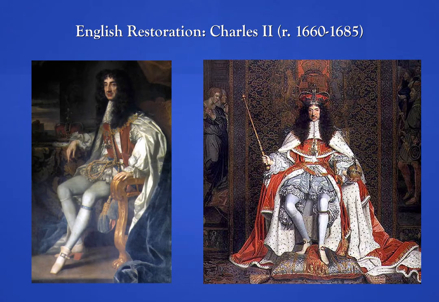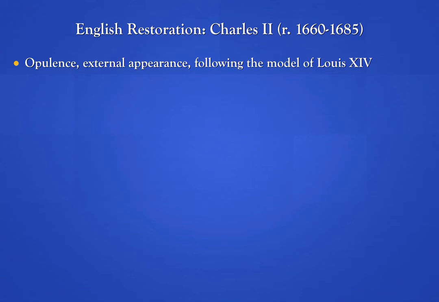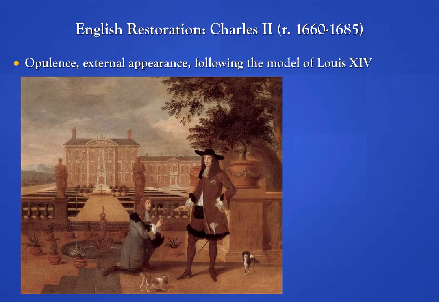Here are some very telling portraits of our boy Charles II. He's been hanging out, like I said, in France, and he's become very French in a lot of his ways. Go ahead and take a look at our old images of Louis XIII and Louis XIV. You can see a lot of cultural similarities here. And that French, opulent, indulgent European culture is really basically what Charles II brings back to England when he is restored to the throne. External appearance, opulence, spending, all kinds of good stuff.